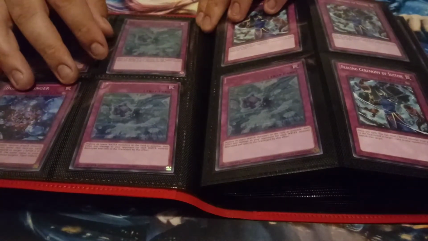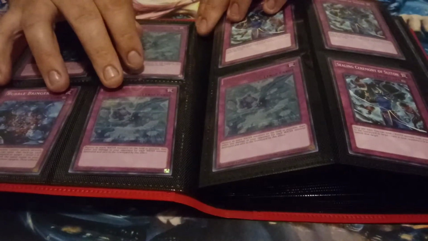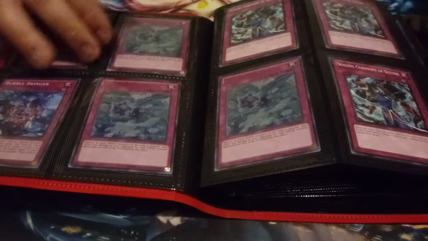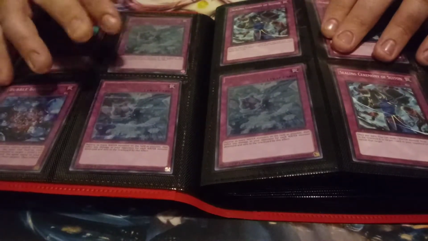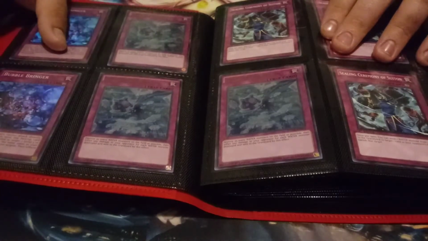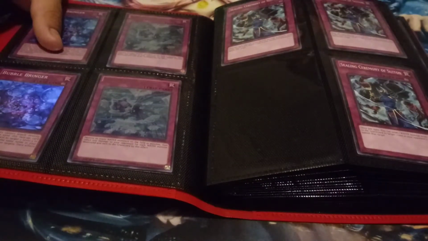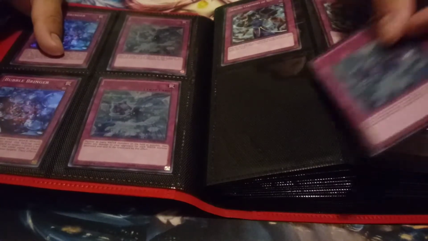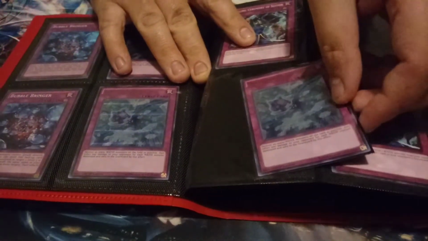But I also have Diamond Dust, which I played with a little bit, again, back when the new time rules were going into effect, because this basically destroys all your water monsters, and then you inflict 500 damage for each. If I remember correctly, looking at this, yeah, it destroys as many water monsters from the field. Your opponent takes 500 for each sent to the grave. So there's that, and Poseidon's Wave.